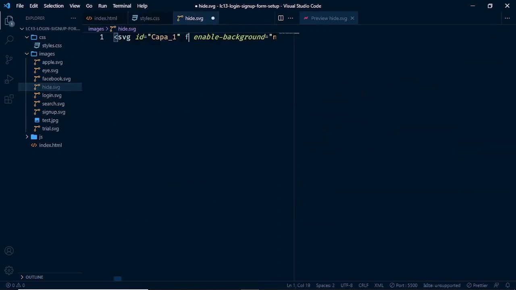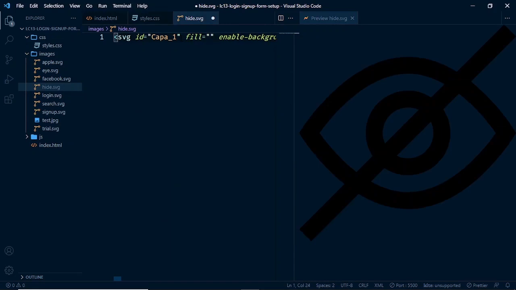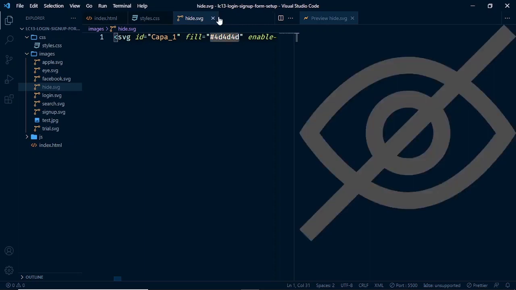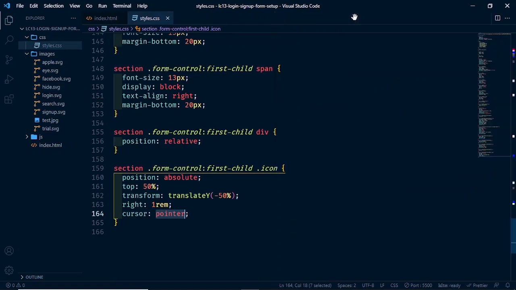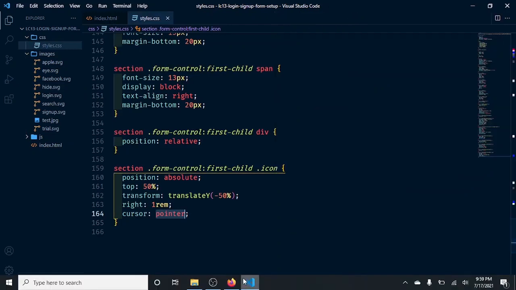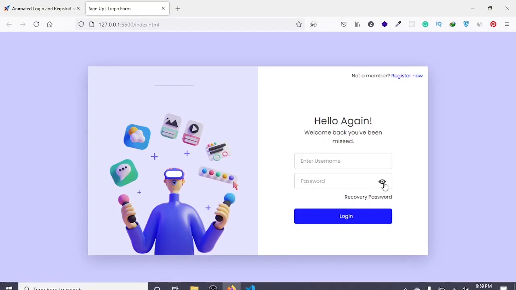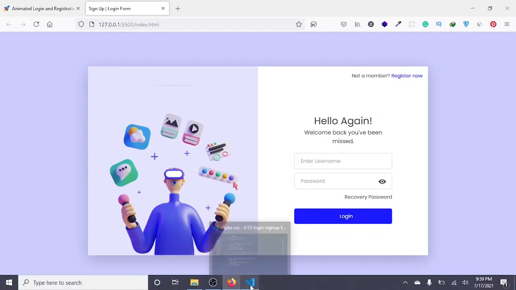Let's give it a fill of the same color. So fill 4D. Then let's close this. Let's go back to our browser and see if it's okay. Yeah, now it looks good.